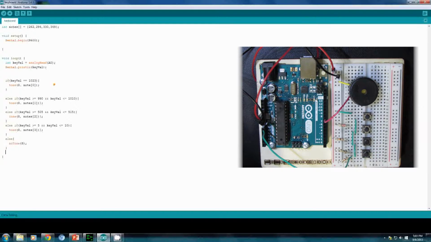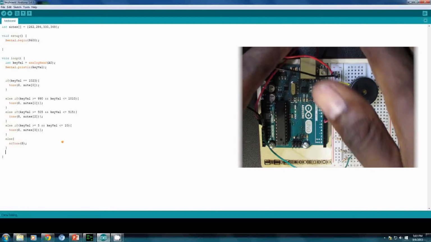And if it is, we won't hear anything. Also, the tone that comes from one particular button would not play at the same time as the tone that comes from another button. You're only going to hear one at a time. So if we want to create a sound by pressing multiple buttons, we can always look at what's being displayed on the serial port and say, well, what is that corresponding analog value? And then create another line of code if we want to. But for now, let's see what we get with the code that we have so far.